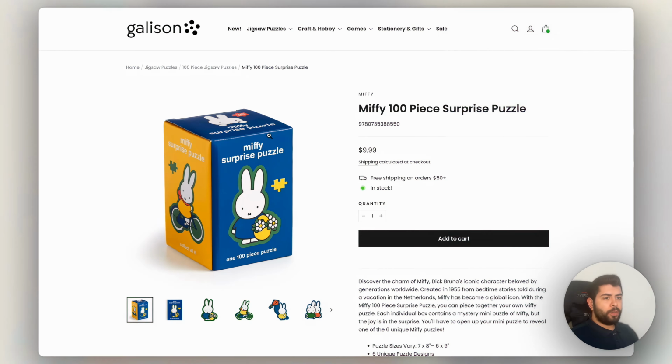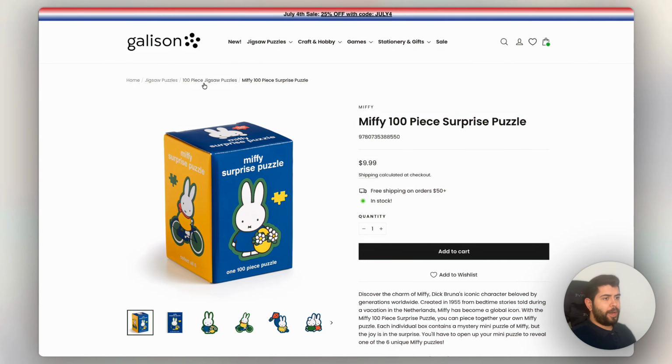So on a product page, the breadcrumb, as you can see at the top, shows the path from home page to the relevant category to the product. The customer can use it to jump back at any level. The crawler reads it as a signal of where this product sits in your catalog, and the visible breadcrumb matches the schema breadcrumb in the source code, which is what Google's guidelines expect. Structured data should reflect the visible page content.